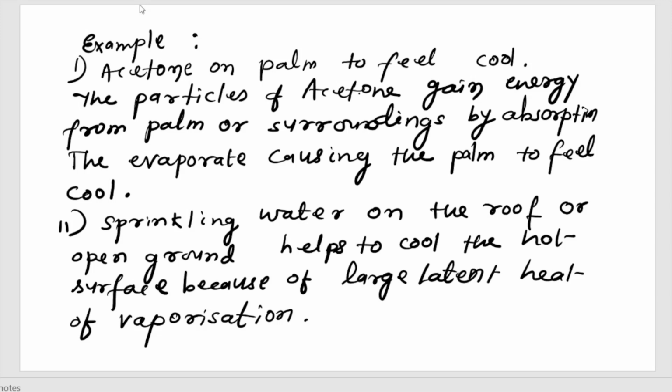Example: nail polish remover has acetone present. If you put nail polish cleaner on your palm, you feel cold. Why cold? Because particles of acetone gain energy from our palm. One place is the palm, the other is the surroundings. From the surroundings, absorption of energy is nothing felt by us. But when you put acetone on our palm, it absorbs energy from the palm. That is why the evaporation causes the palm to feel cold.